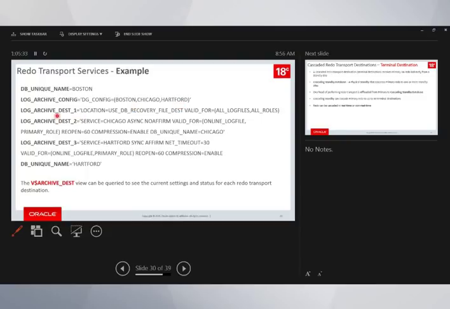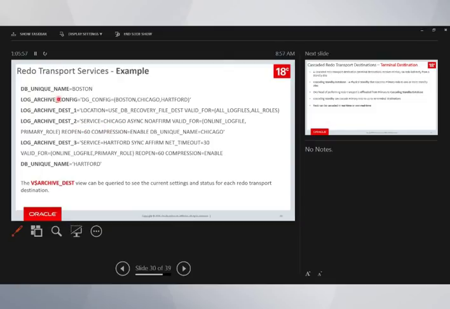The LOG_ARCHIVE_DEST_1 always refers to the local redo destination, and the LOG_ARCHIVE_DEST_2 is what defines the standby sites to which the redo transport should be configured. So we use the SERVICE attribute.